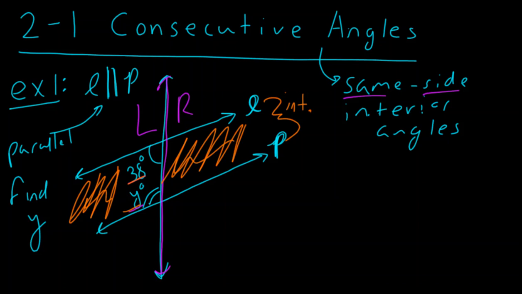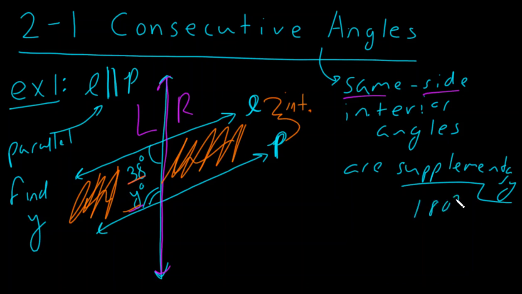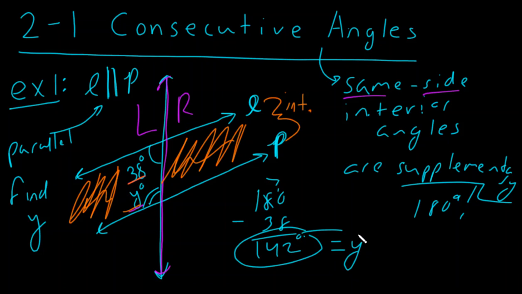And so what's the rule for consecutive angles or same side interior angles? Well, they are supplementary. And once again, you might be thinking, Mr. Hastings, why all these definitions? Well, what does supplementary mean? It means that they have to add up to 180. Alright, so we can just do 180 minus 38. Let's see. Just doing a little basic math by hand. 10 minus 8 is 2, 7 minus 3 is 4, and we drop the 1, and it turns out that Y is equal to 142 degrees.